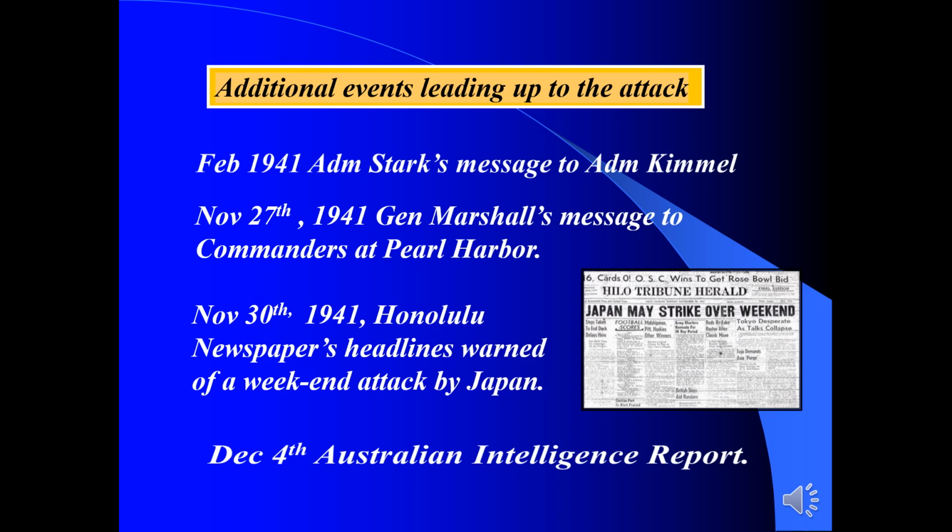Now, here are some additional interesting facts leading up to the attack on Pearl Harbor. 10 months before the attack, in February 1941, Admiral Stark sent the following message to Admiral Kimmel concerning the ambassador's cable. Quote, "The Division of Naval Intelligence places no credence on these rumors. Furthermore, based on known data regarding the present disposition and employment of Japanese naval and army forces, no move against Pearl Harbor appears imminent or planned for the foreseeable future."